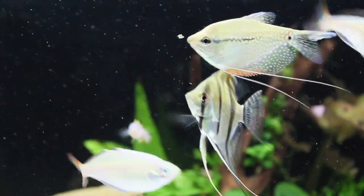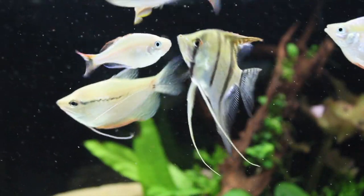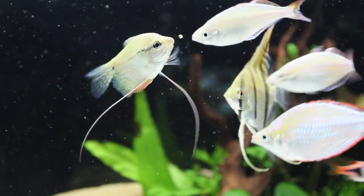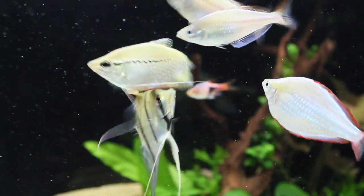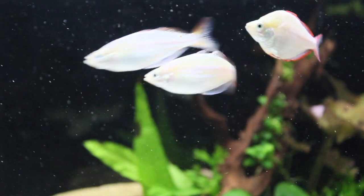Planted aquariums are not difficult to keep at all. Keep your lights on for 6, 7, 8 hours a day. Reduce it if you start getting algae. Make sure you're getting easy to grow plants and easy to maintain plants like the ones that we've mentioned in today's video, and you will be good to go.